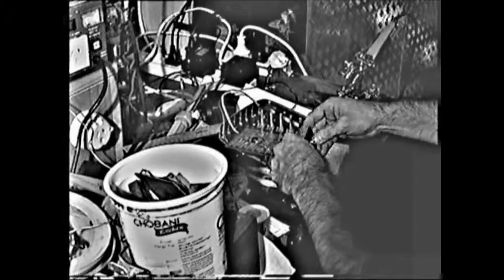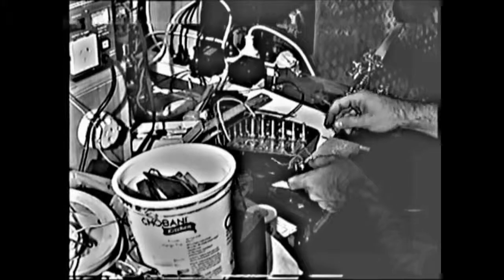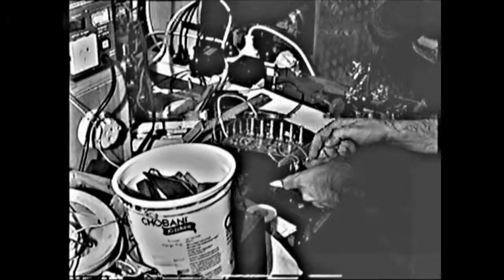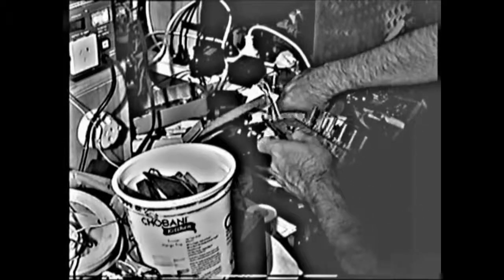And there you have it. Perfect fit. Now I can just stick some nuts and lock washers on the other side and she's nice and secure. Okay. We're really getting somewhere now.